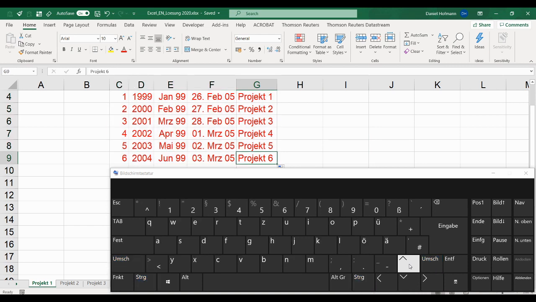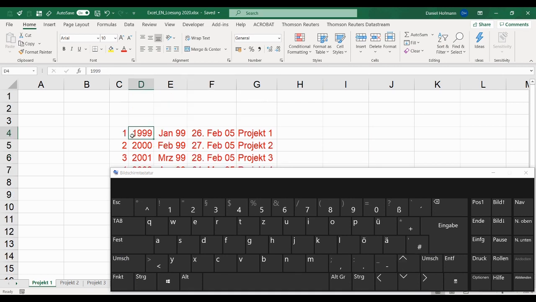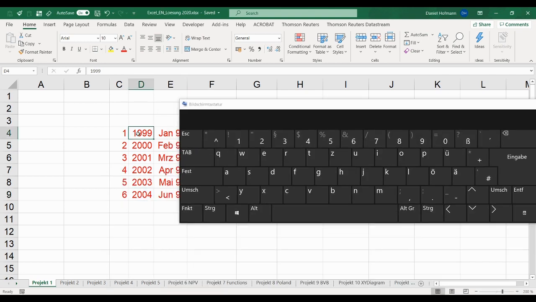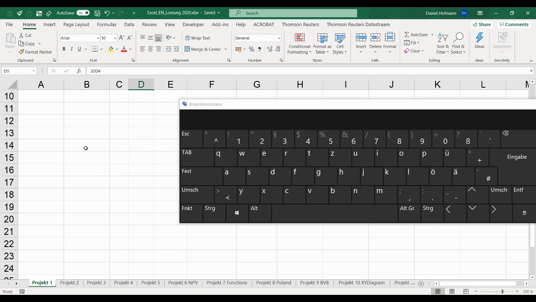In our case here, that is not very special, but imagine you have 1,000 rows written with data and you want to jump to the end, then it will save you a great amount of time by just hitting Control and arrow down to jump to the last row or to the last cell with some data in it, instead of scrolling down for a large amount of time.